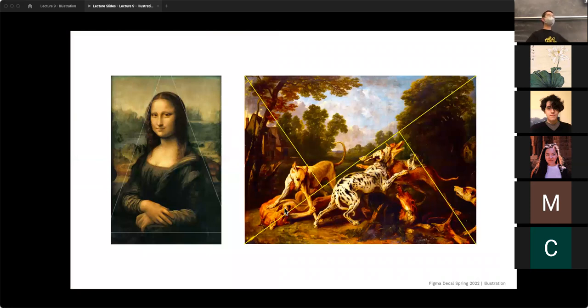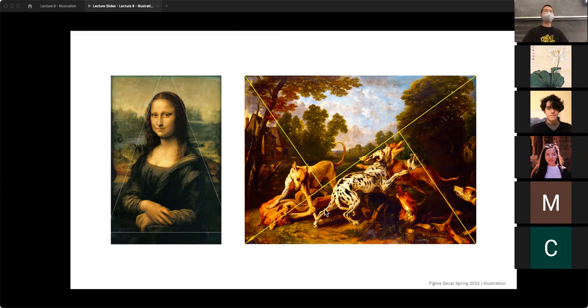Other examples, the Mona Lisa again. People really like the Mona Lisa. It's very famous for a reason. She's essentially seated in a triangle because of the way that her shoulders are tilted and her arms are tilted. So if you normally were looking forward, I wouldn't say that this position that I am in right now is necessarily a triangle, but if I move my shoulders to be a little bit more narrow here, and then have my arms down here, I'm creating a more natural triangle with my body that leads you to look at the top of it, which is my face, the way the Mona Lisa is here in this image.